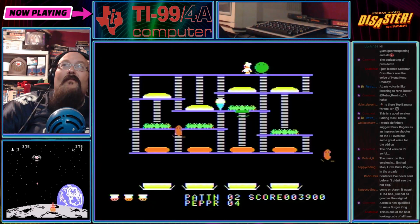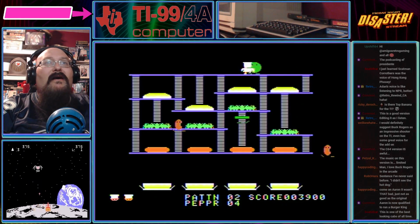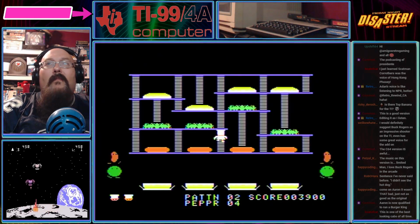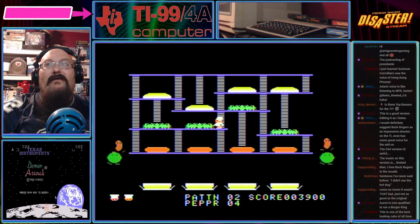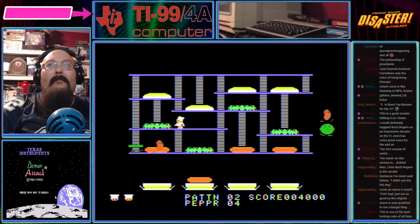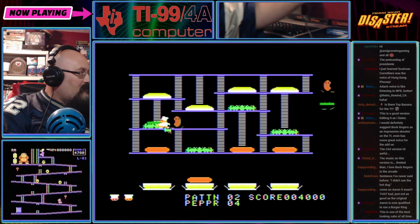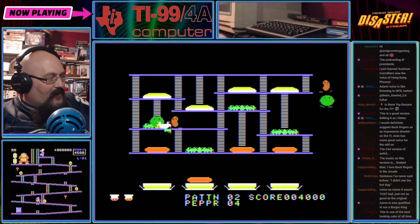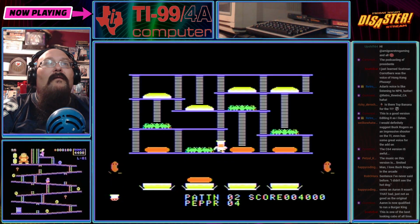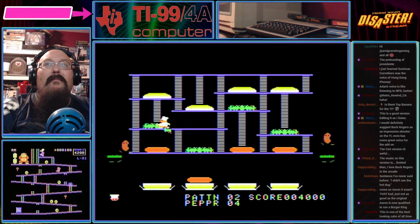Run! No! What's going on? Come on, you stupid joystick. Boat gets it. Man, we are really struggling on these ladders. I'm sort of wondering if my joystick's having a problem. I'm going to switch joysticks. The good thing about Atari joysticks, we all have hundreds of them. Let's see if this one helps. There we go. That's a bit better.